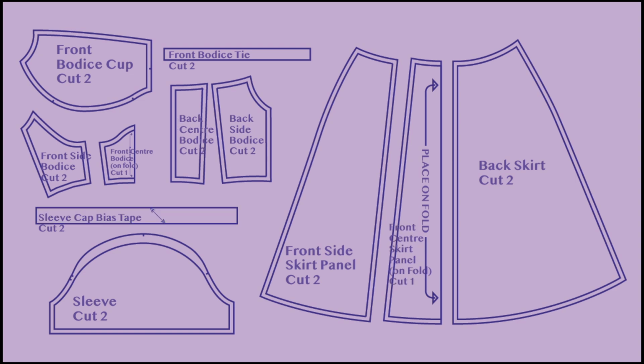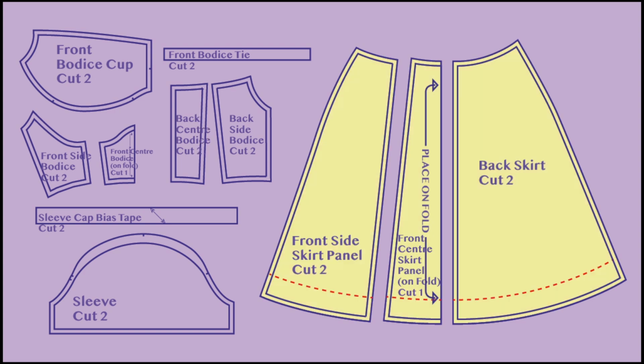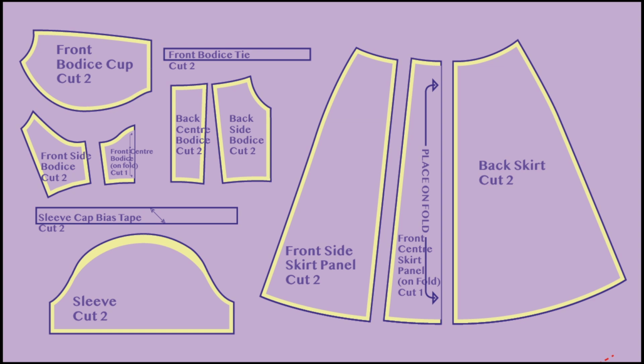All of these pieces are also cut in lining fabric. The skirt can be shortened 2 inches for the lining. The seam allowance is pretty much 1/2 inch everywhere.